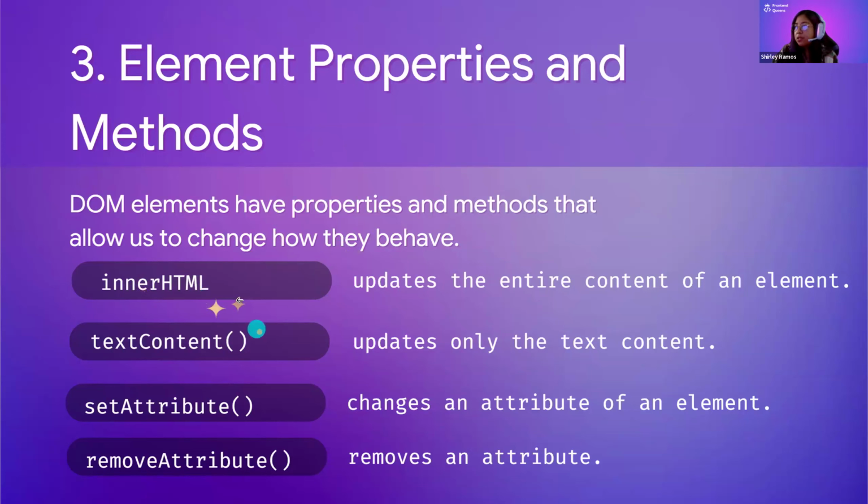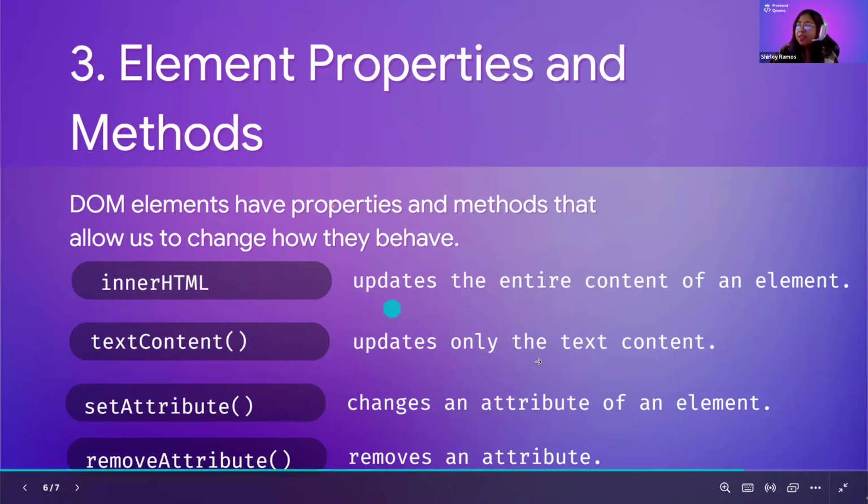For example, innerHTML updates the entire content of an element. For example, if you are using a card and you want to add some text in that was not written in your HTML, you can add information using innerHTML. The second one will be textContent, which updates only the text content. We will see this example in a few minutes.